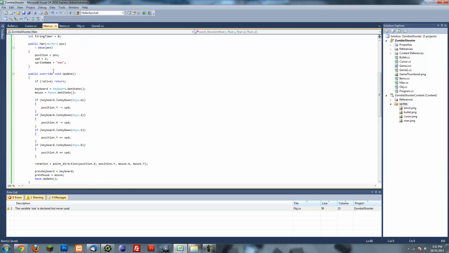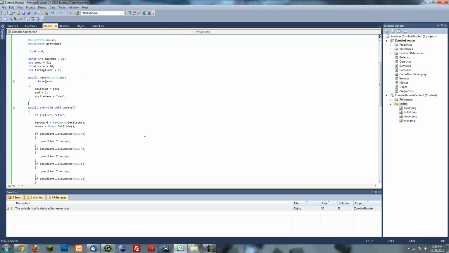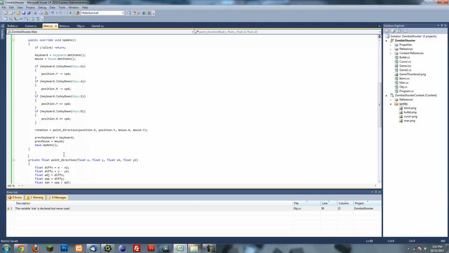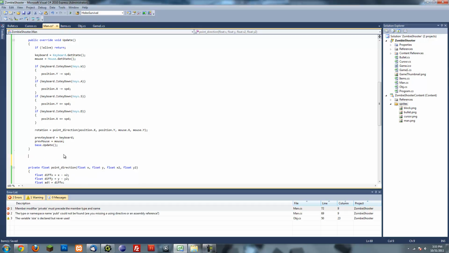So let's go ahead and create a shoot method. Public shoot.